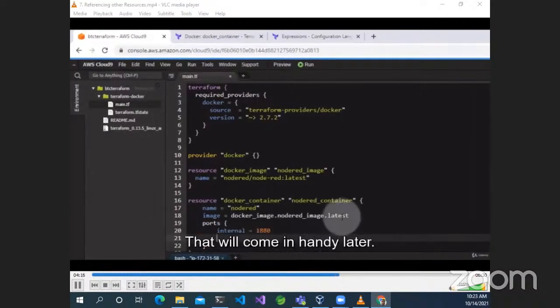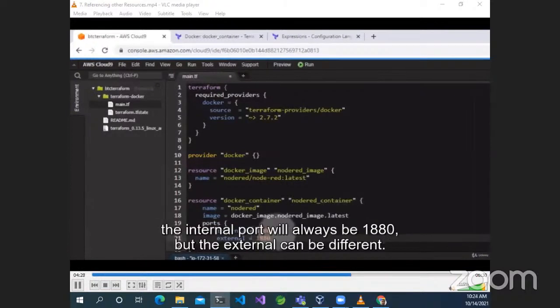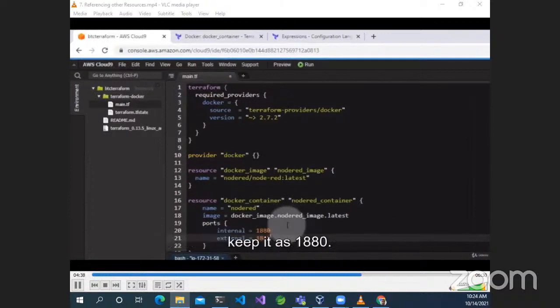Keep that in mind. That will come in handy later. Then we're going to do external, and we'll just map that also to 1880. Now, generally speaking, unless you change the Docker file, the internal port will always be 1880, but the external can be different. We can expose this port on different ports on the server if we'd like. But in this case, we'll just keep it as 1880.